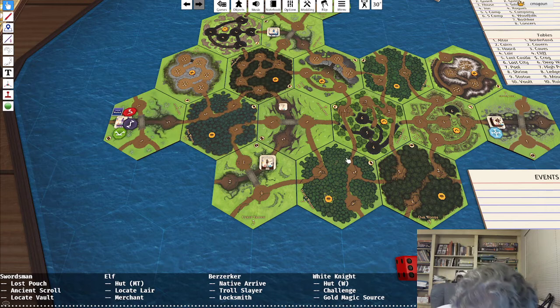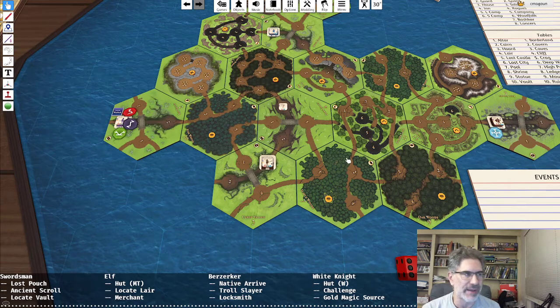So, but man, Merchant's great. If you can pull it off, you're going to make 10, 20 bucks easy, which might win you gold, right? So you have that going for you. I am going to say he keeps those for now.